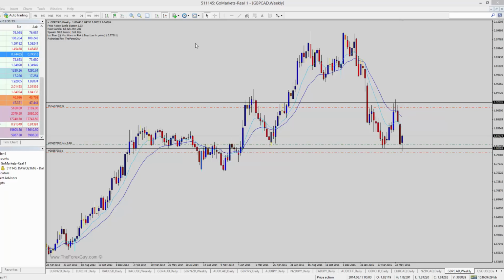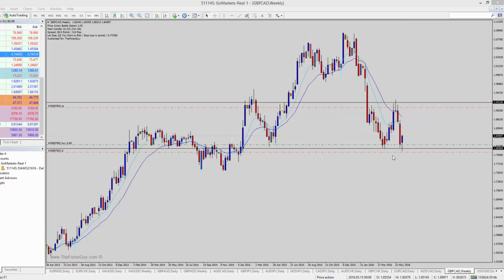So starting off from the weekly chart here, the Pound CAD is the currency pair in focus today. We're basically looking at a long opportunity, and the weekly chart really backs that bullish bias up because we've got a very strong level here. You can see this level acted as support, broke through. We're talking back 2014 now, came back up, held as resistance, and then we broke up there, came back down, held as support. Now we're back here again, holding as support again.